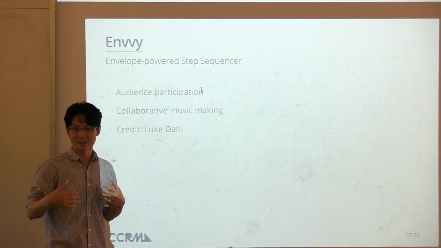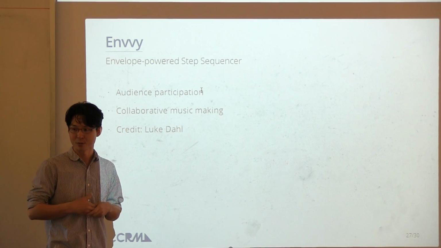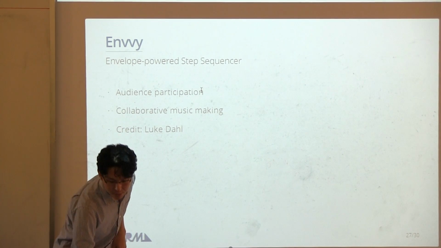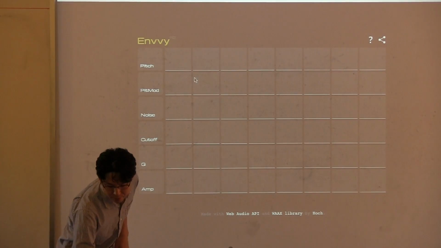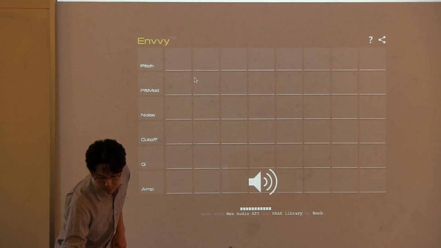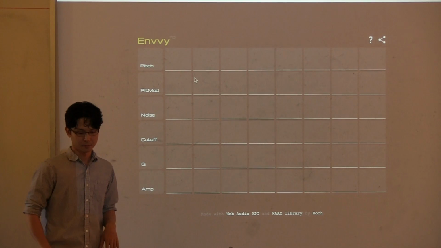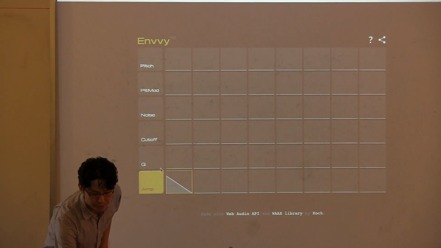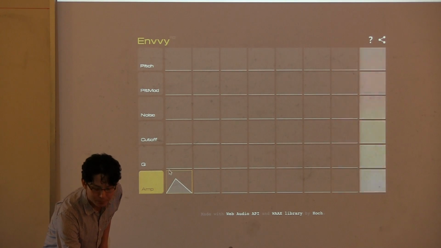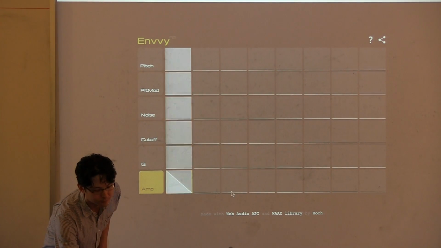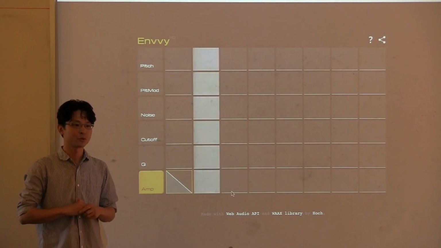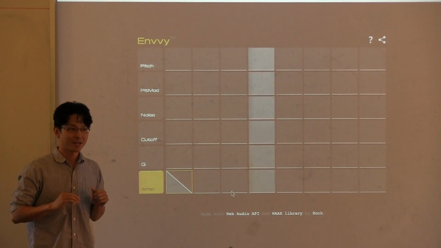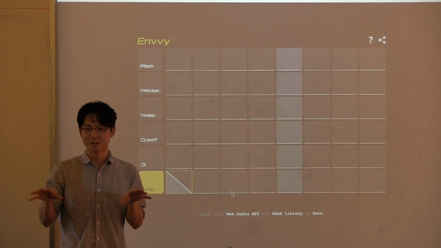But Luke Dow and I had a lot of brainstorming about this project, so we are going to push forward based on the current implementation. If you click the link, you can just go there. The basic idea is you can just grab and move your envelope to create sound. I think everyone should do it right now because I just want to try out the timing of this thing.